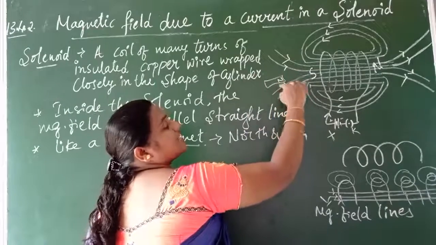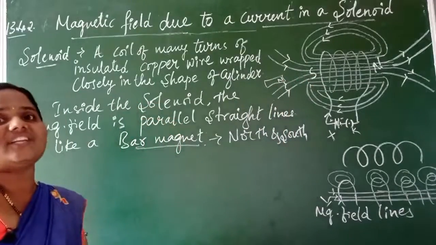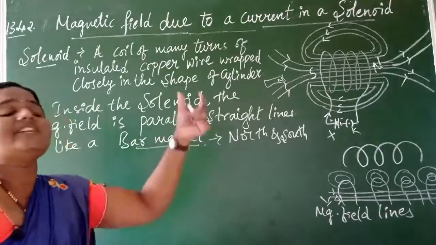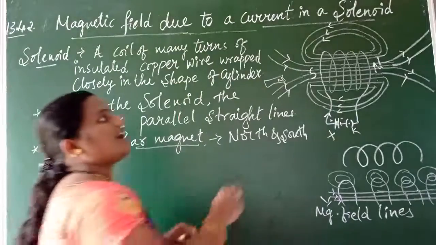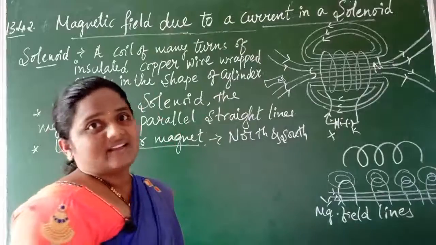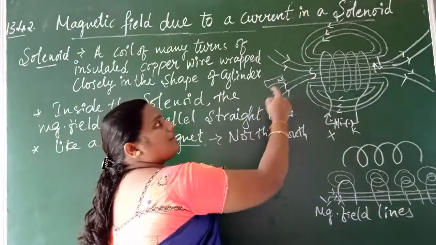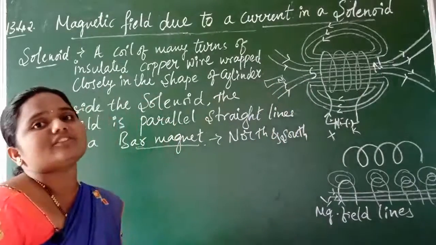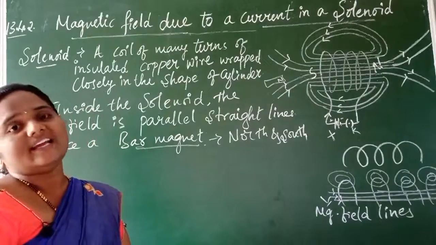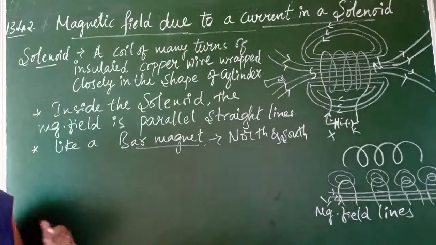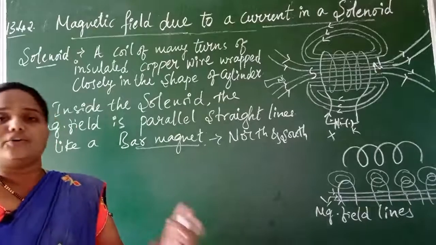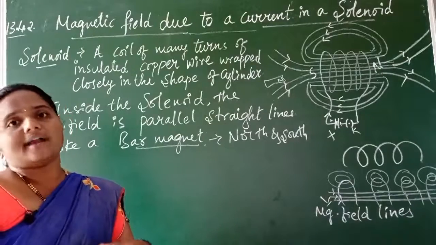If I bring the north pole near, they will attract each other, children. So by doing this, we can conclude that if a side of the solenoid is attracted towards the north pole, then it should be a north side? Suppose the north pole of the bar magnet is attracted towards the other end of the solenoid, then we can come to know it is the south end of the solenoid, isn't it? By doing so, we can conclude that a solenoid also consists of two sides, like a north pole and a south pole.